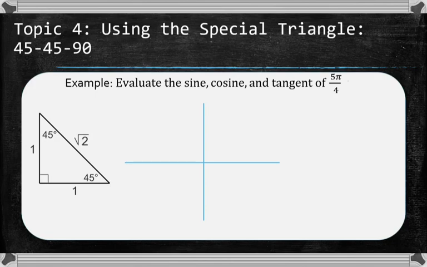Next, let's take a look at the 45-45-90 triangle. The process is the same as before. First, you convert to degrees. So 5 times 180 over 4, 900 over 4, should give you 225 degrees.